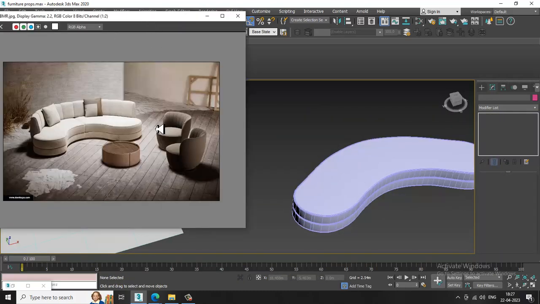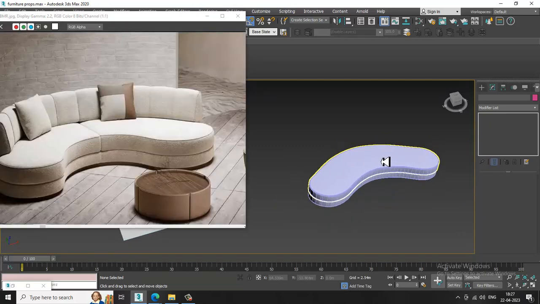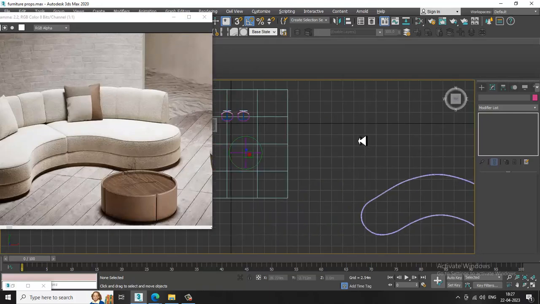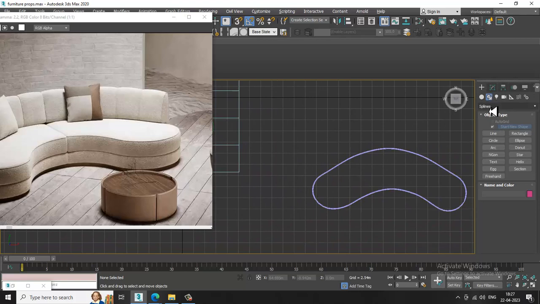So if you see the shape, we have something for the back part which we can create over here. We can do that. We can also use a line, we can also use a chamfer box.